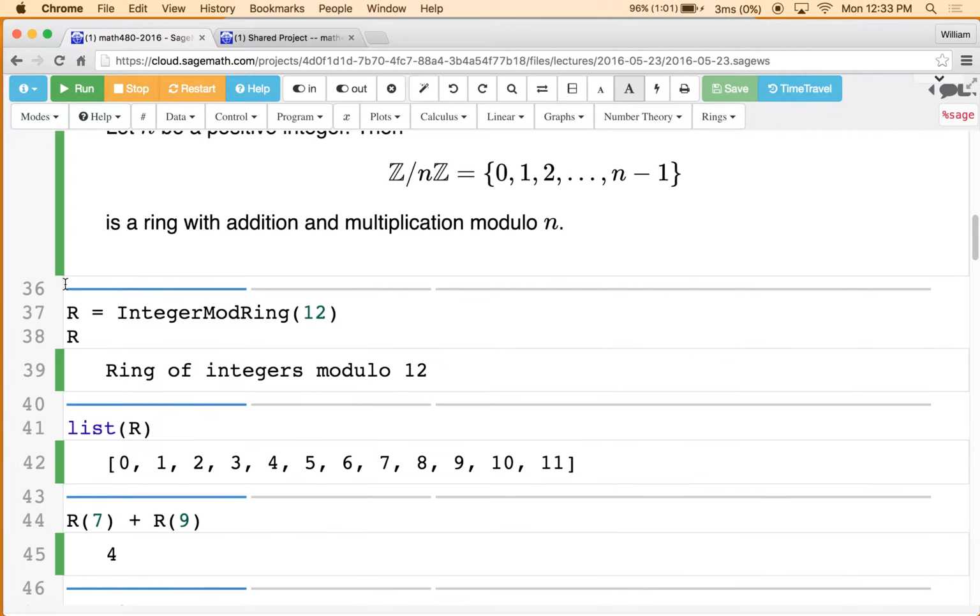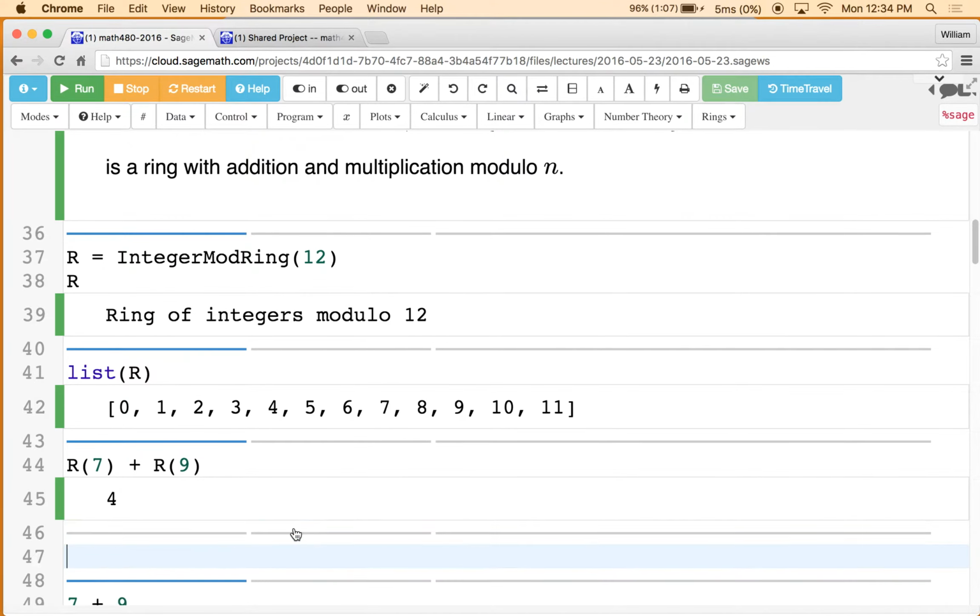For example, consider the ring of integers modulo 12. Here's a list of representative elements of that ring. If you take 7 and 9 and add them together, you get 16, which is not in there. But now if you divide 16 by 12 and take the remainder, you get 4. And so that's by definition the result of adding 7 and 9 in the ring of numbers modulo 12. You can also think of this as, it's 9 o'clock and I plan to sleep for 7 hours. What time will I get up? The answer should be 4 a.m. Probably nobody here identifies with that. But that's actually what I often do.